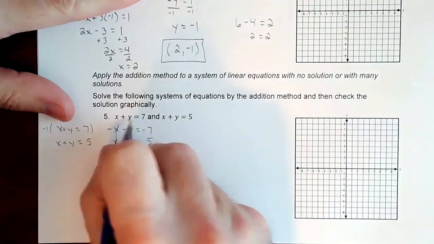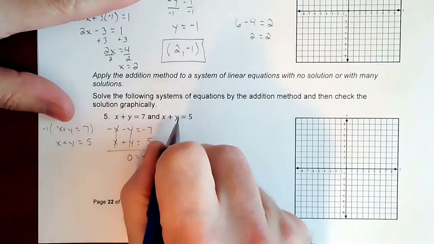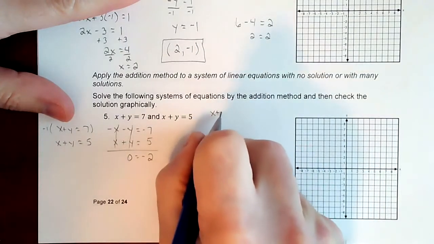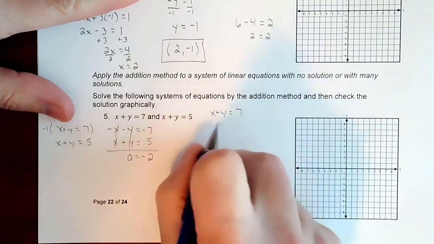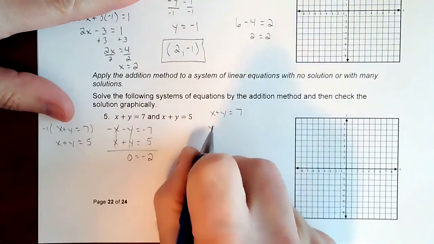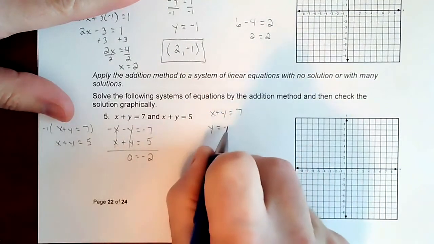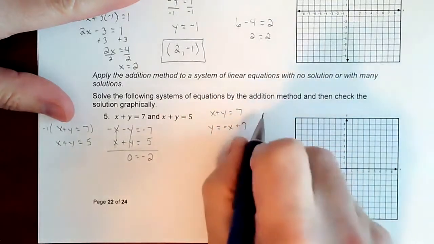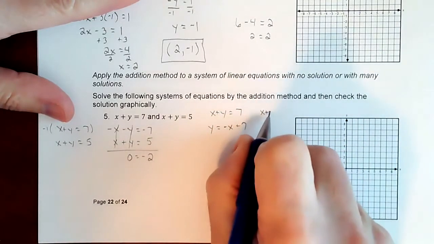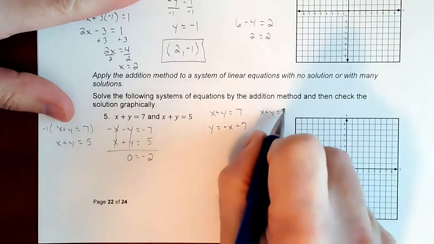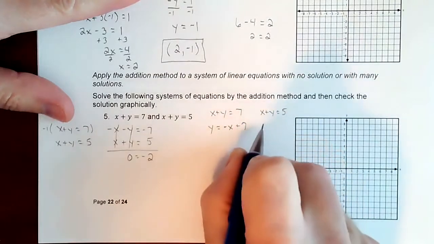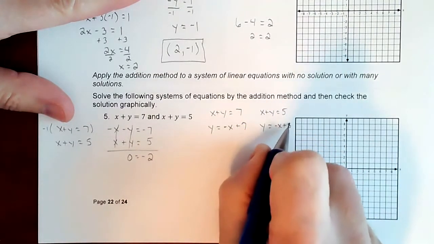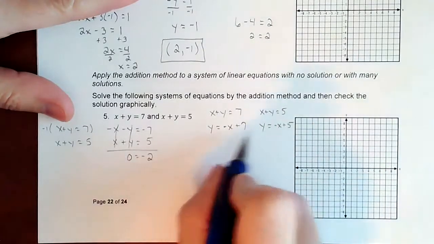So we're going to take these two equations and graph them. I'm just going to do a little bit of adjustment to get these things ready to graph. If I bump the x over, I'll be getting the y by itself. So that's y equals -x plus 7. And then if I do the same thing to the other equation, we'll subtract the x over, and we'll get y equals -x plus 5. All right, so they're both ready to graph.